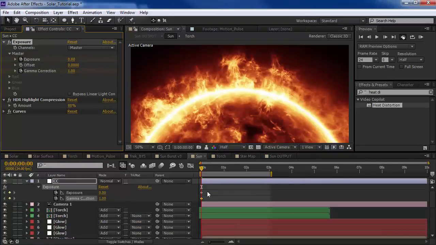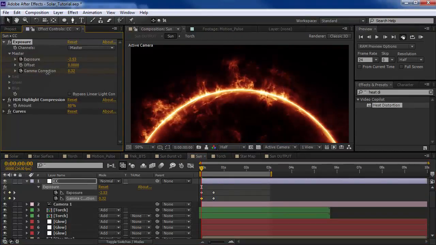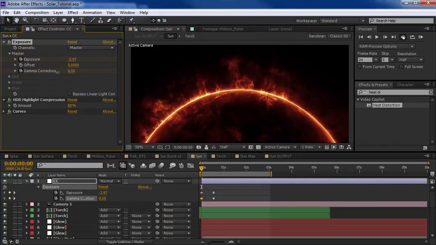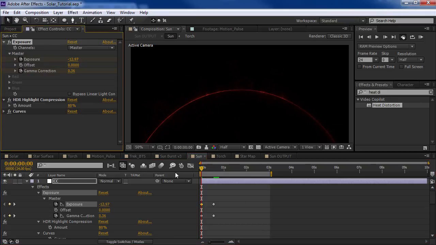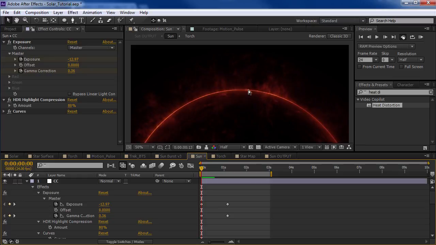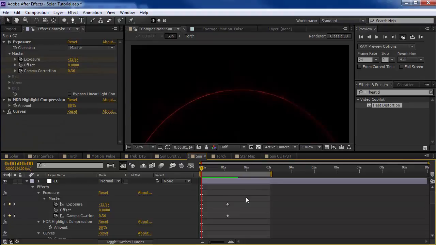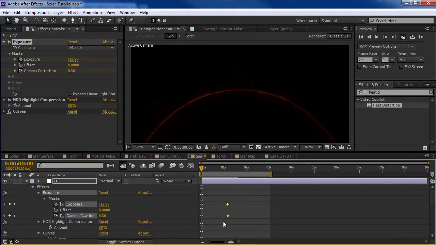So what this will allow us to do, exposure and gamma correction. Hit U, bring these two keyframes over, and bring the exposure down. Bring the gamma down and just keep lowering this until it's fading out. Let's bring that exposure down really low and maybe spread this out. All right, so now what this is going to do is fade this in nicely so we can really start to see that halo as the entire effect fades in. I think that's part of what makes this effect fun, is that really subtle fade in.